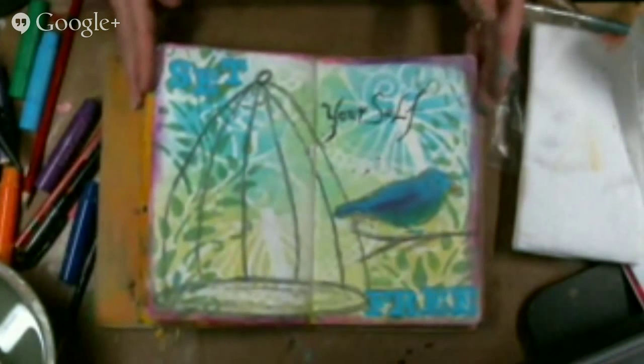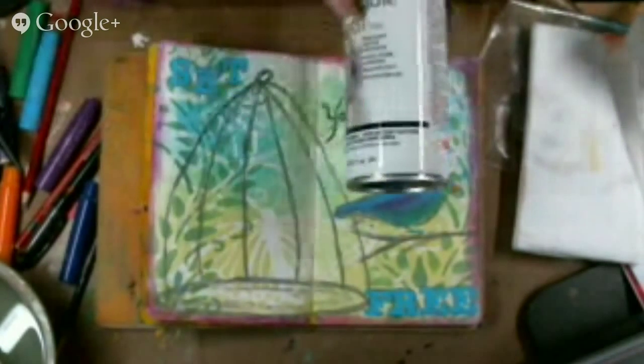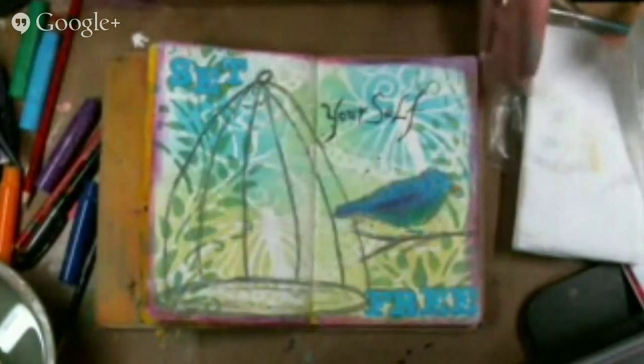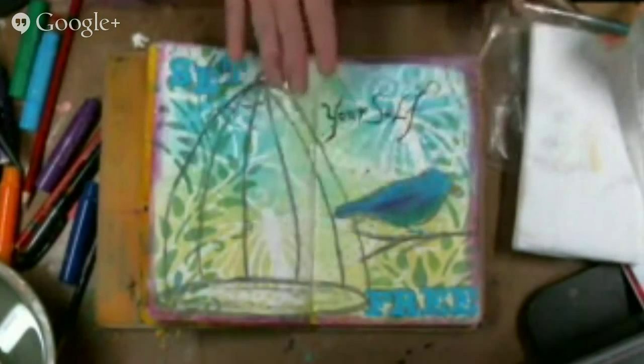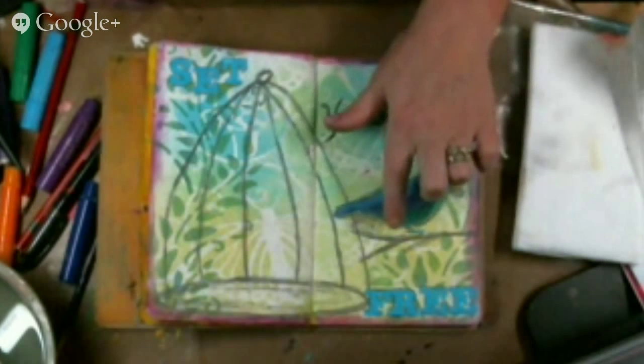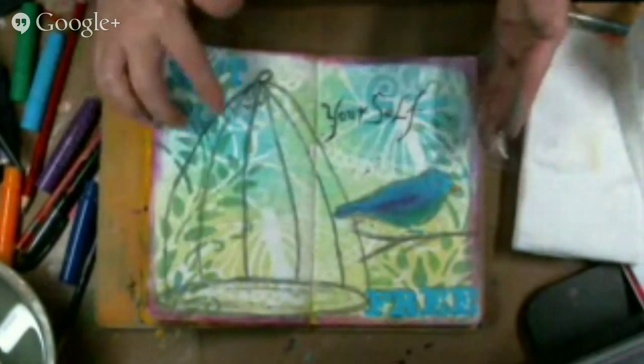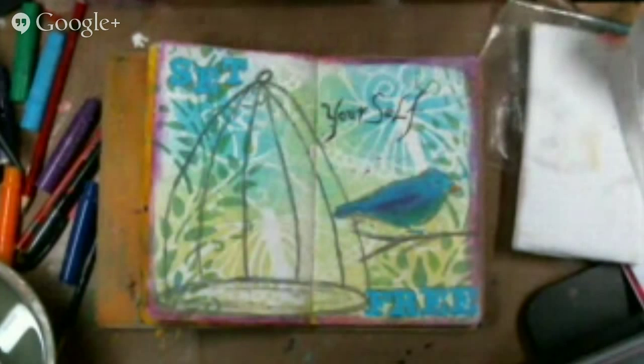Okay, does anybody have any questions? Remember that I will have to seal this one more time. I will use either the workable fixative, or I'll use just a finish, just to get a final seal on it. Because even the graphite pencil is technically not sealed, and if this got wet, that could start running. I doubt it would, and I'm not planning on getting it wet, but things happen, as you know. So definitely seal that when you're done. I'm going to change back cameras if nobody has any questions.